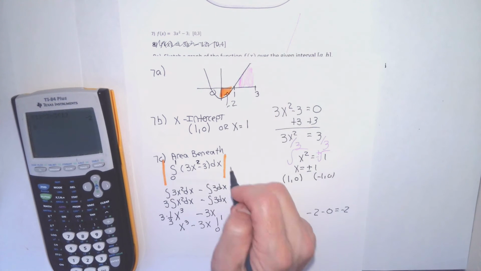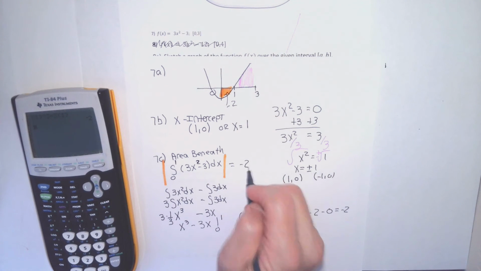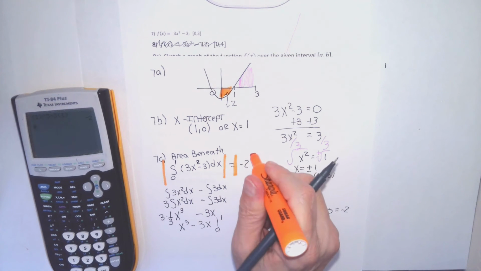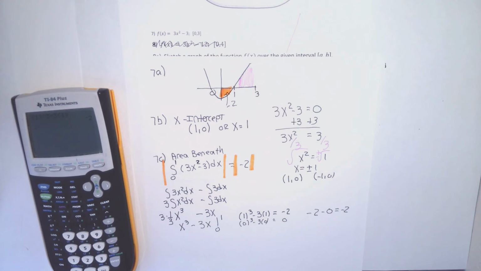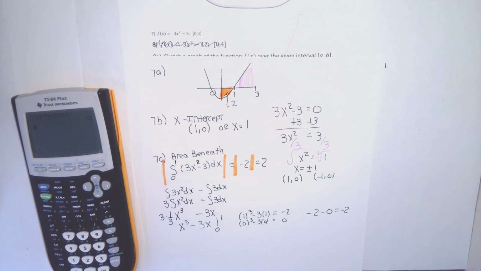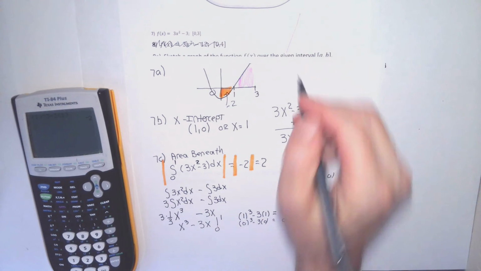It came out to be negative because the graph was beneath the x-axis. But because I'm finding the total area, I'm going to make that negative 2 into a positive 2. So half of the area that I need is a positive 2. Now I need to find the area above the x-axis, and I'm running short on room. Let me just do it up here.